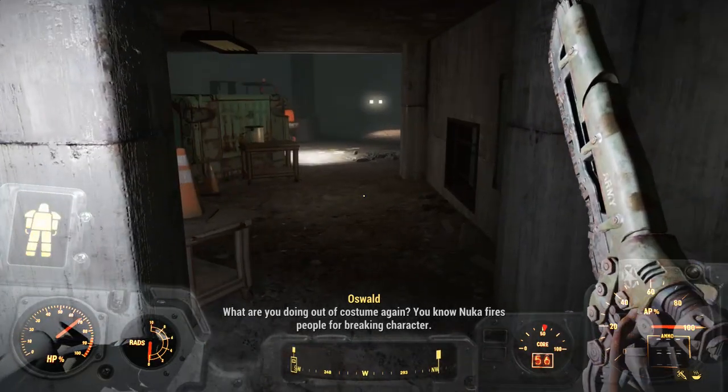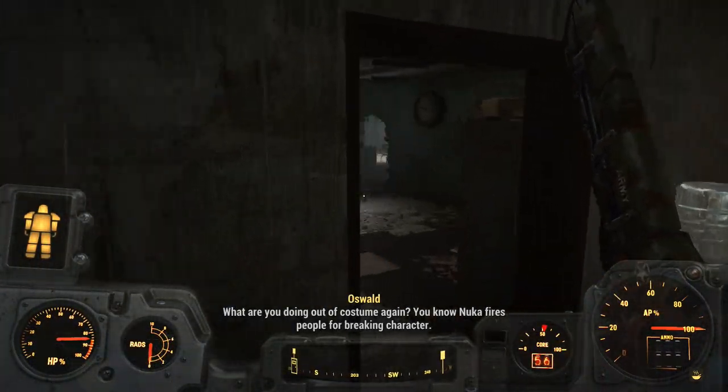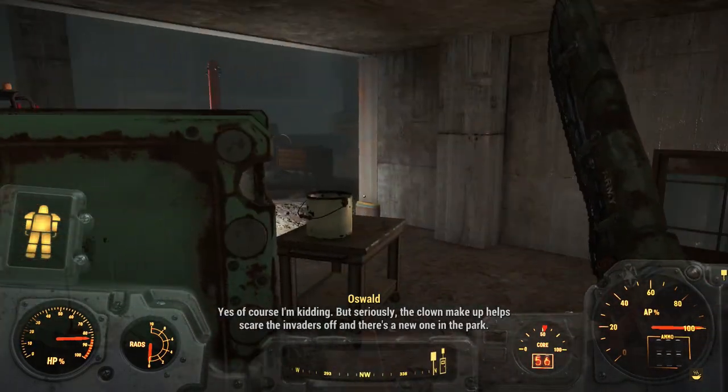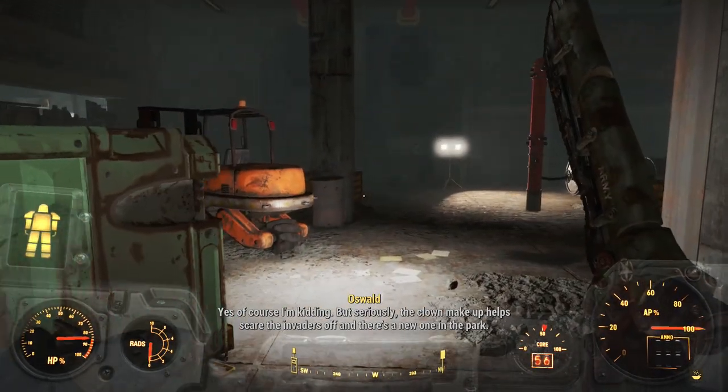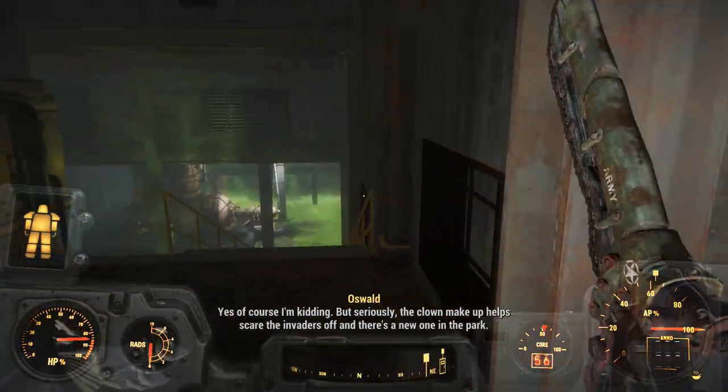What are you doing out of costume again? You know Nuka fires me. Yes, of course, I'm kidding. But seriously, the clown makeup helps scare the invaders off. There's a new one in the park.